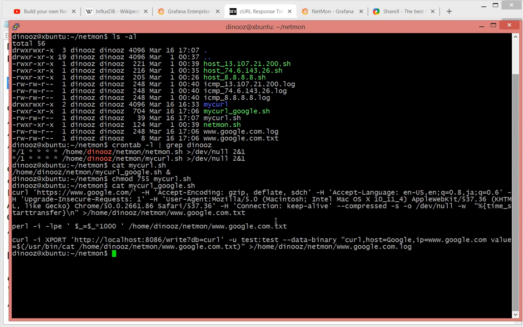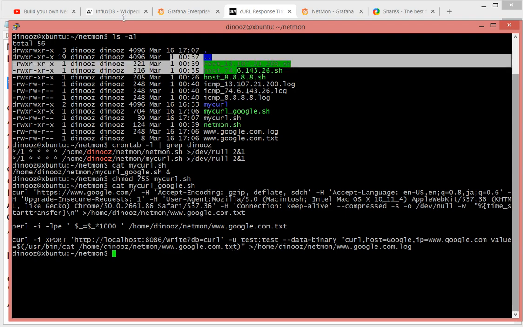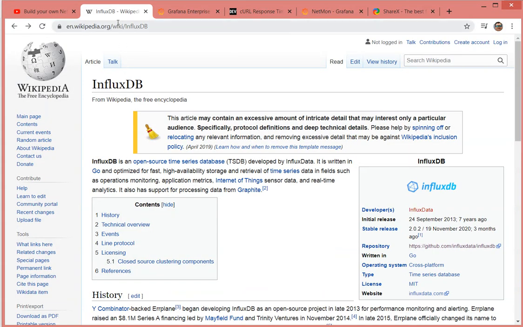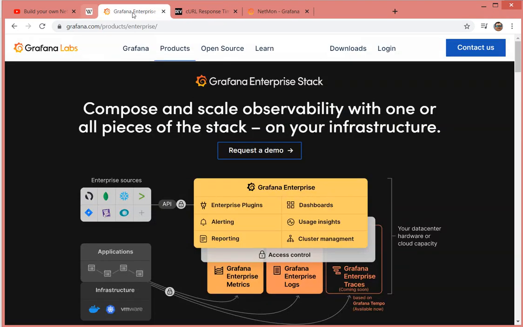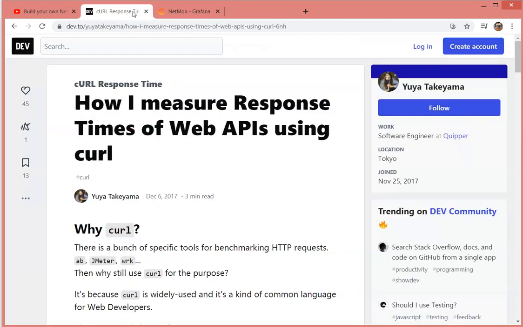And that's calling the curl to get the milliseconds in seconds, the Perl, which converts that one in milliseconds, and the other curl to import data into the InfluxDB. Nice. So now the only thing we have to do, InfluxDB, some of the references, an open source database, Grafana requirement needs to be installed.